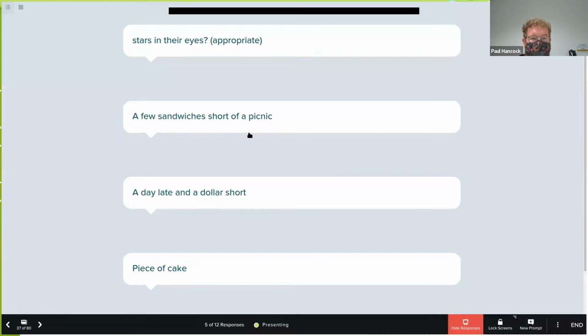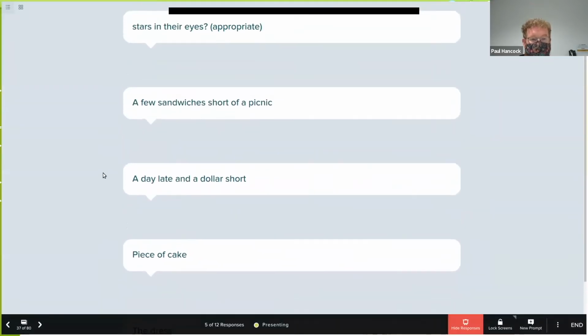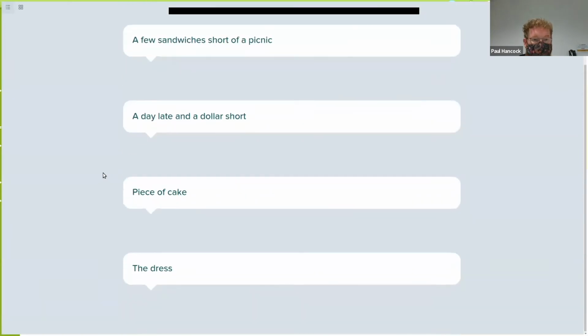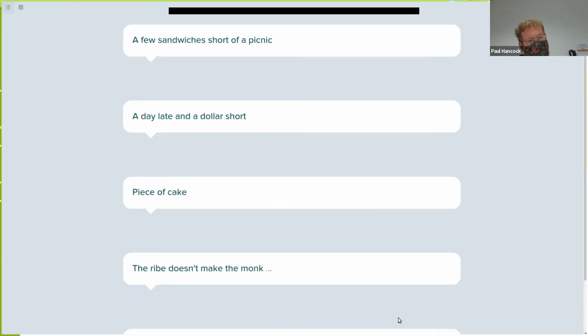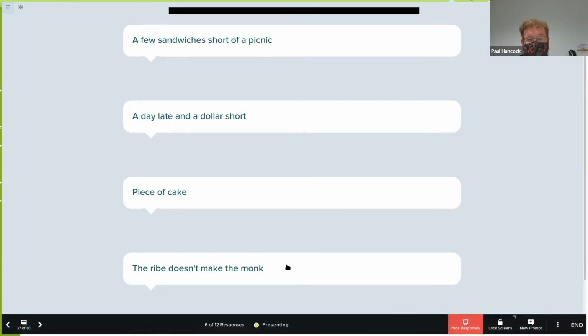A few sandwiches short of a picnic. Good, good, good. The robe doesn't make the monk. That's a good one. Haven't heard that one before.